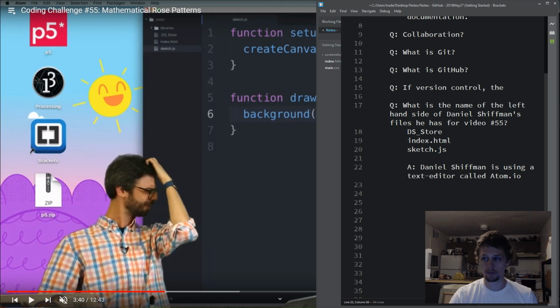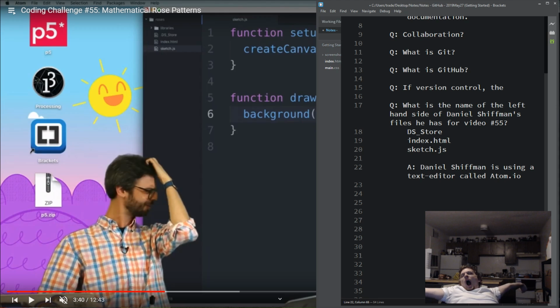I use Brackets simply because I first started with Notepad, Notepad++. I found some other ones and eventually wound up with Brackets. I may eventually use Atom. More importantly, I might as well download it. Okay, let's download it. About 2 seconds. Come on. Come on. Download for me, bruh.